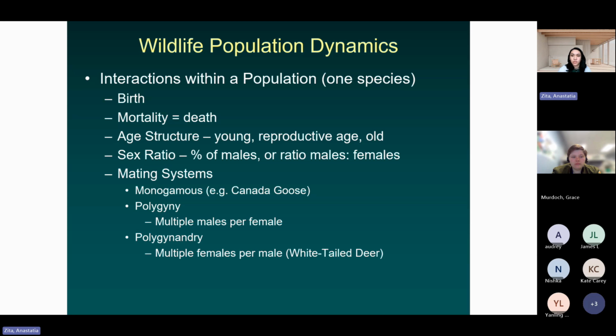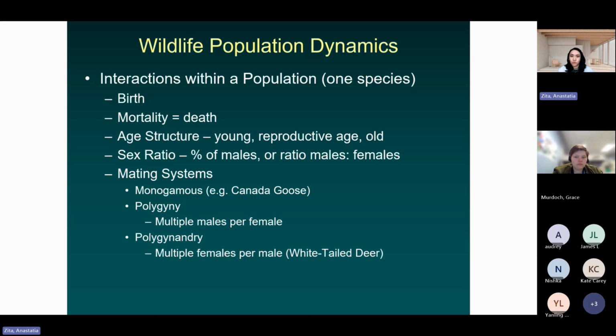The age structure of a population can help determine its reproductive potential, as younger individuals are often not yet able to reproduce, while older individuals may have lower reproductive rates. The sex ratio, or the percentage of males in a population, can also affect population dynamics, as some species have skewed sex ratios that can influence mating patterns and reproductive success.